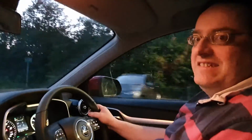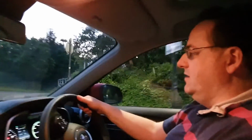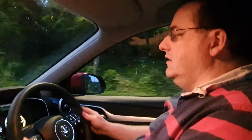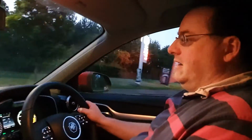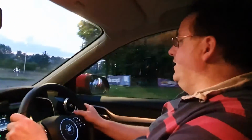Okay, where are we? We've done 66 miles so far. So I've just charged up to, what was it, 73%? I think it was, something like that. And well, yeah, there's 2 bars missing on the battery, and it was saying there's 103 miles on the guessometer, 87 miles to go. So here's hoping that's fine.